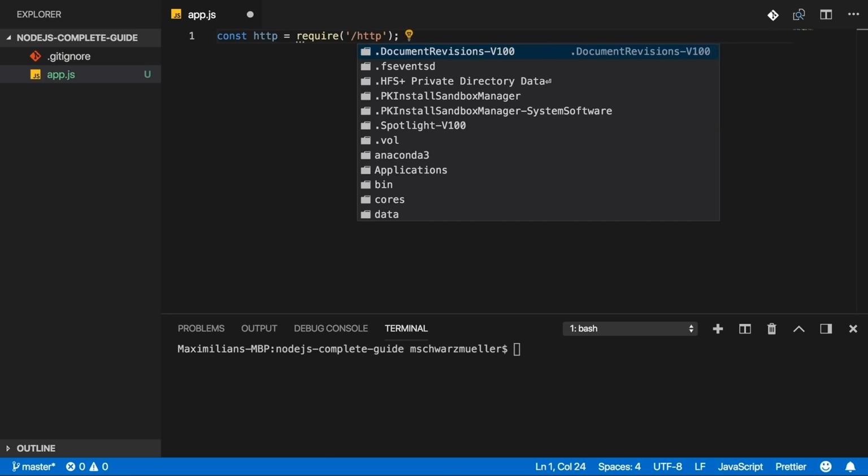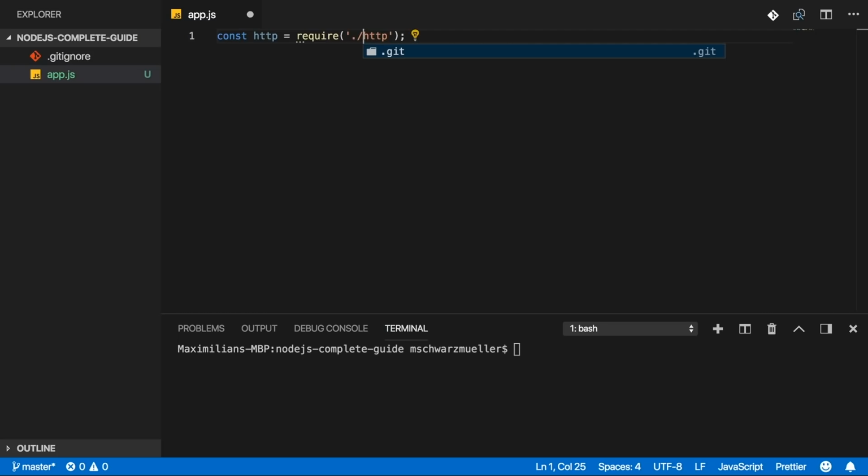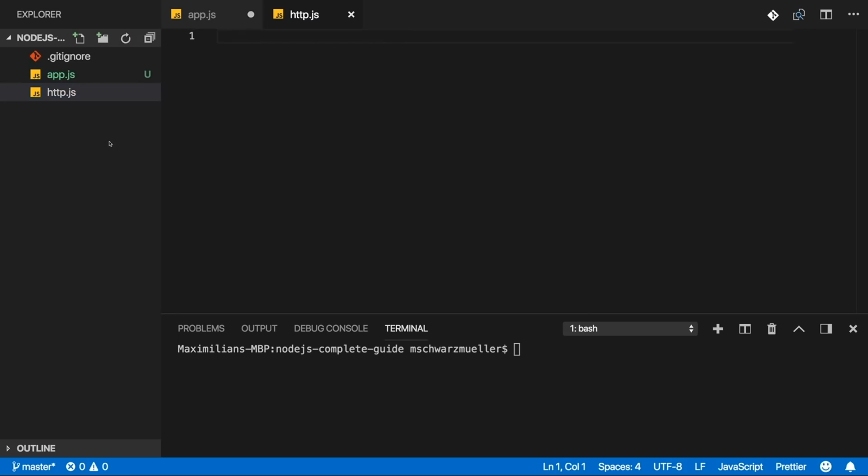By the way, a path to one of your files always has to start with ./ or / if it's an absolute path. ./ would be a relative path, so this would lead to the same folder and would now look for a HTTP file. By the way, it automatically adds .js at the end. You don't need to add it on your own, but you can. But this would now look for a local file named HTTP. If you omit ./ or / at the beginning, it will not look for a local file. So even if you had a file named http.js, it would not import this file.